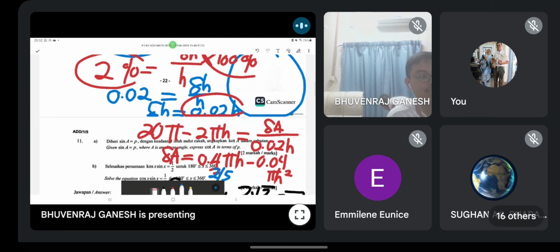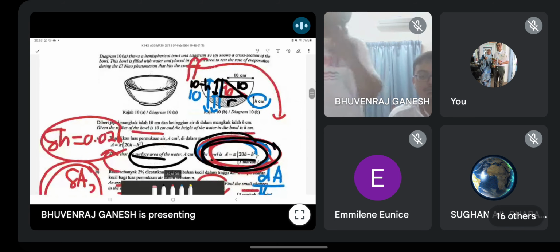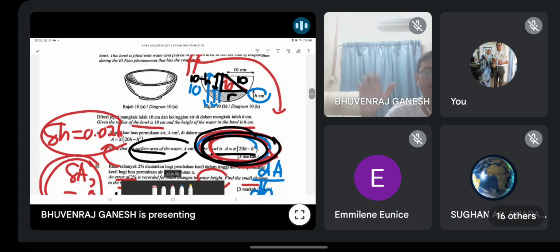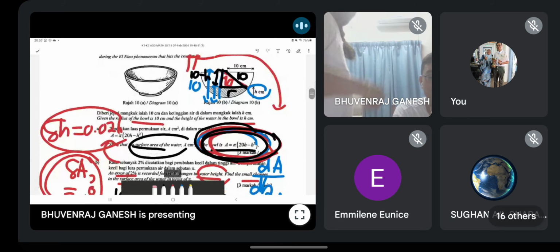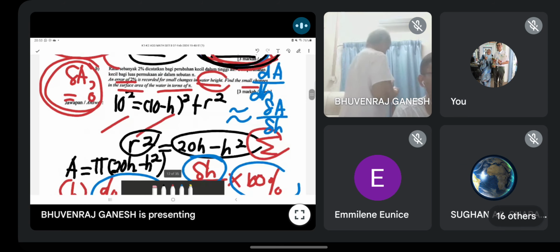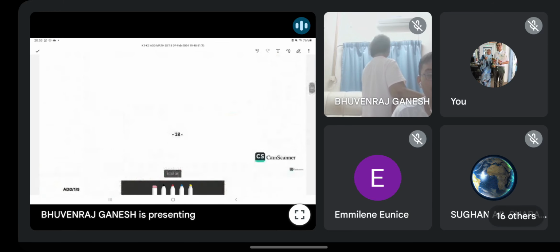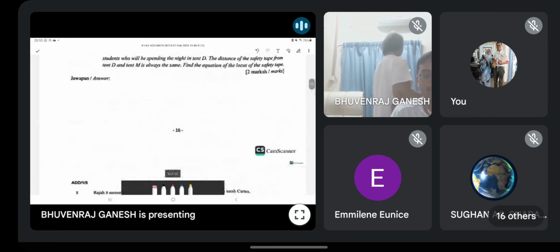Okay guys, are you clear with this question? How to do it? Boleh buat? This one total 6 marks in the exam. 6 marks. So can you all get it? So kita go on. So any more question? 6 to 10 yang nak kamu bincang? 6 to 10, any more?